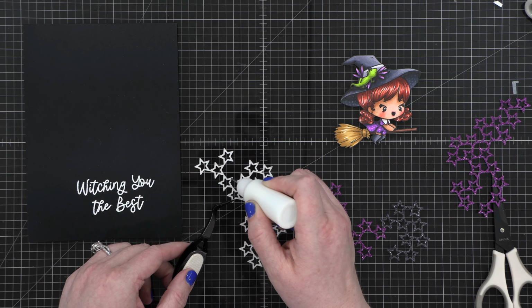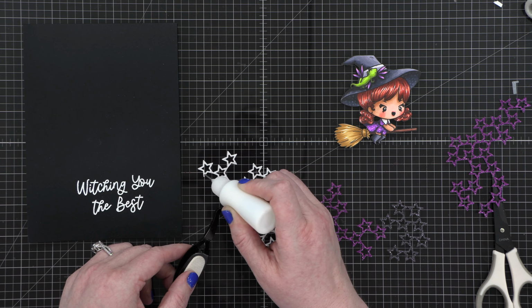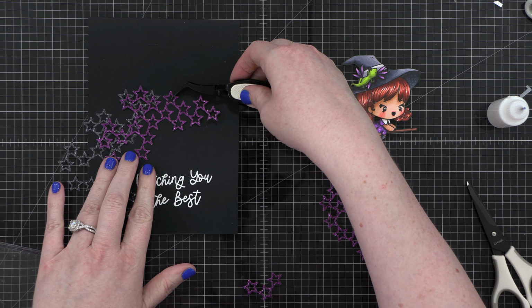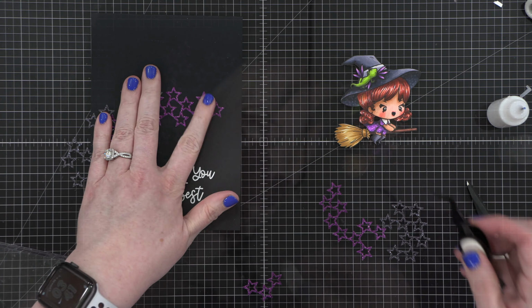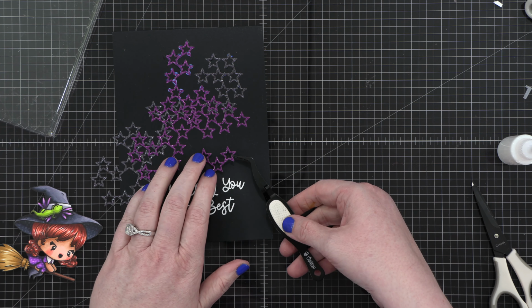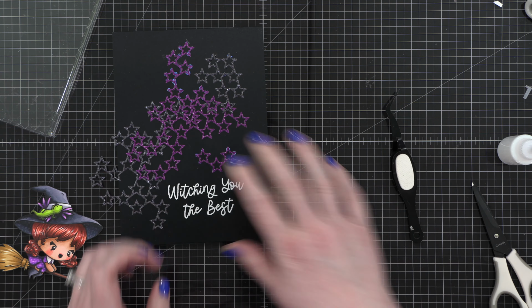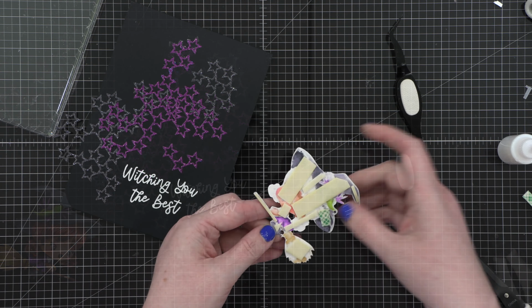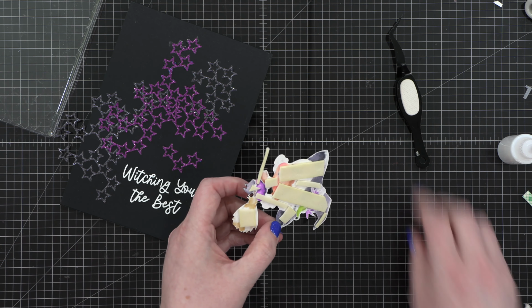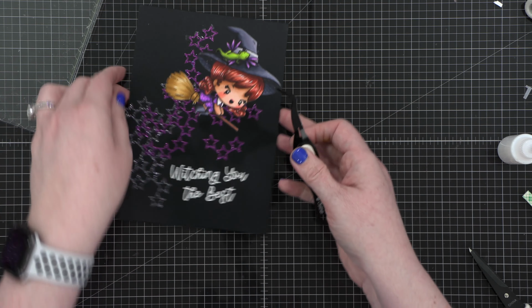And then I cut my two Stacked Stars die cuts apart into different segments so I could move them around on the card, spread it out, and make it look a little bit more random. So I used some glue and took my time gluing all of this down. I then put some foam adhesive on the back of my colored image, filled in all those little tiny spots on the image, and then used some tweezers to press that down onto the center area of the card.